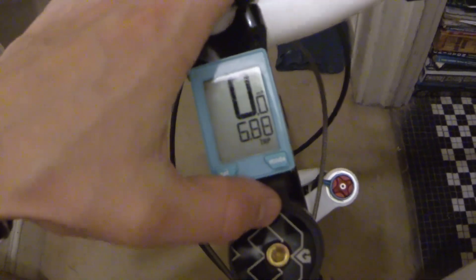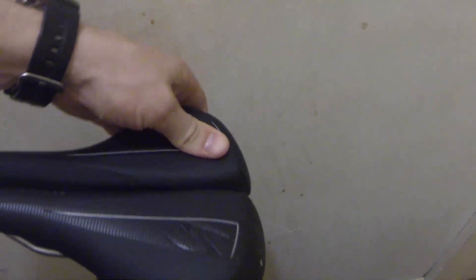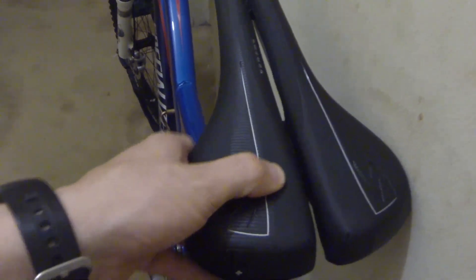So, opinions. I've done about 6.88 miles — almost seven miles — this evening with one of my buddies. It's pretty comfortable. You can see where I have it adjusted — it's kind of all the way to the back. The reviews I've seen say that at first it's very stiff and firm, but it kind of grows on you and you get used to it. I would have to say the same thing. It's firm at first, and I didn't really know if I was going to like it, but I wasn't really sore after almost seven miles of mixed riding.